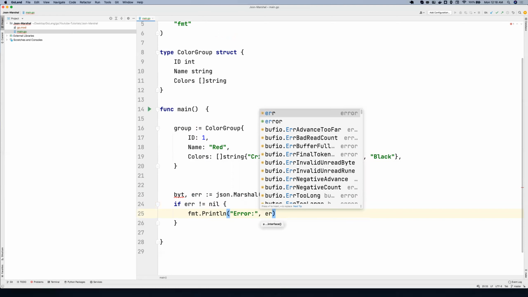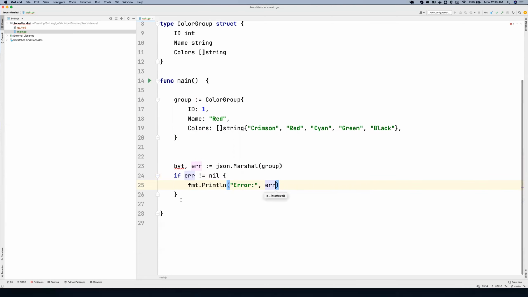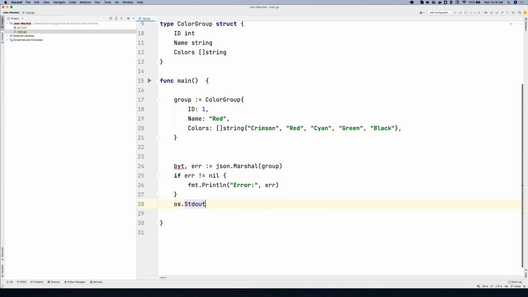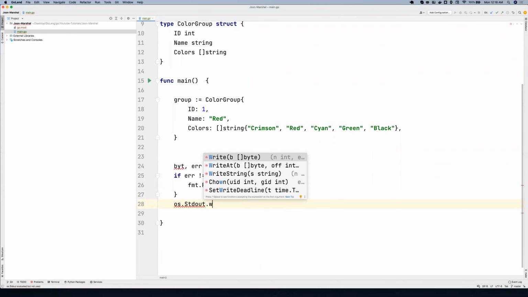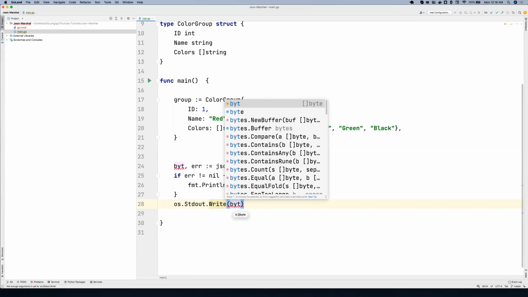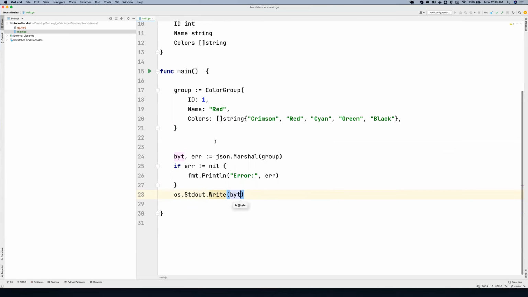Else, I want to just do os.Stdout.Write this byte. So you see this write takes an array of bytes. So I'm going to say byt. Okay.